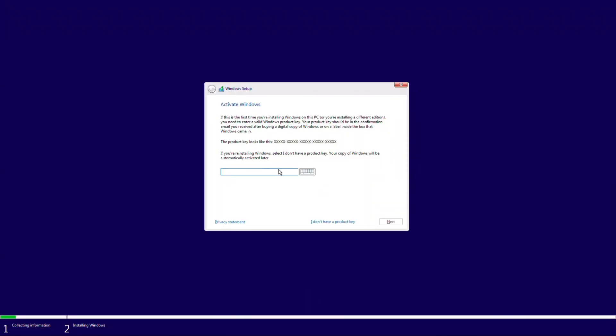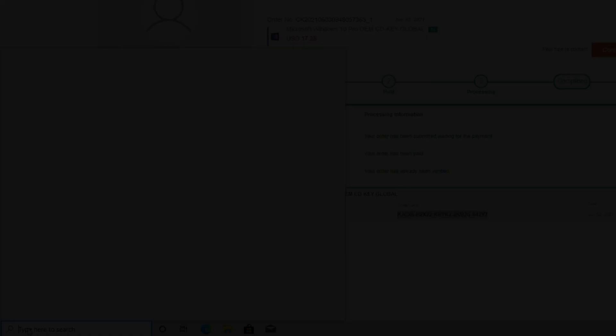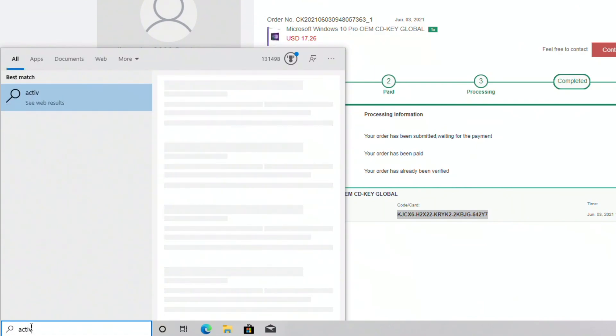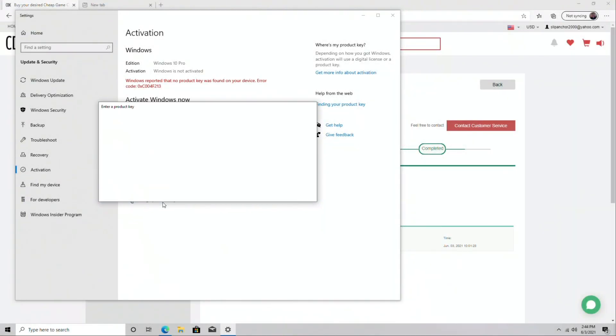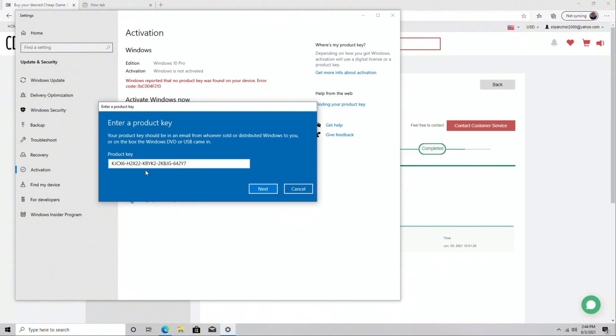When I'm building a PC, I download a copy of the Windows Media Creation Tool to a thumb drive and boot from it. During the install, you get the option to add the key there, or once you've installed Windows, you just type 'activation' in the search field and go to Activation Settings. Then click on Change Product Key and paste or type in your key. Windows will then be activated.